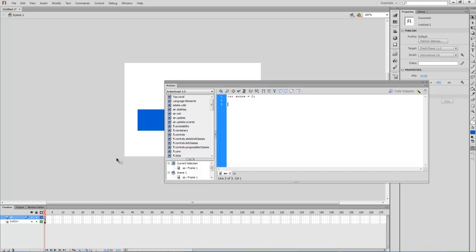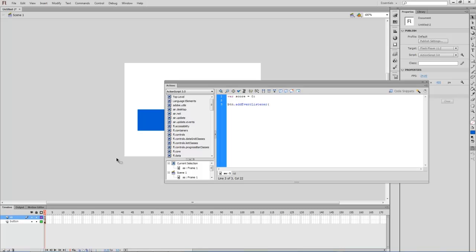Next we're going to go btn dot addEventListener, and this is the new way of creating buttons in ActionScript 3 compared to the btn.onPress equals function method. So you declare a listener, and a listener is almost like a piece of code that is going to look out for an object being interacted with.